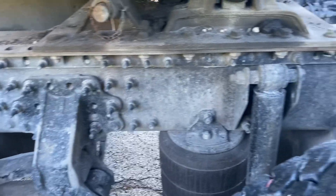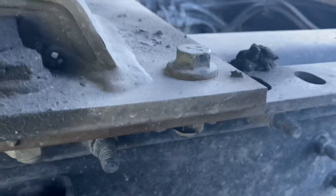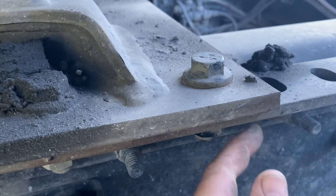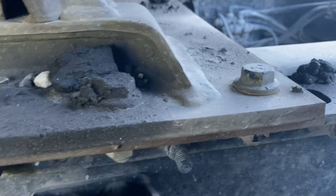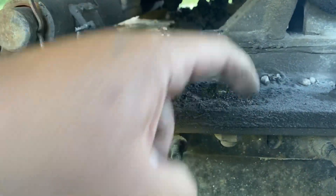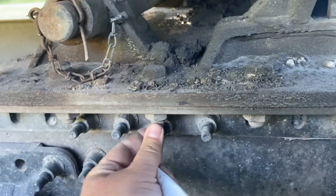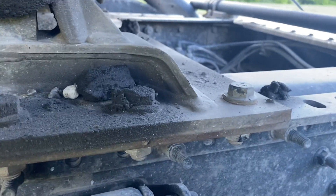As you're walking around doing your pre-trip, getting fuel, doing whatever — just stop, take a minute, remember what I'm always talking about, and give these a look over. Same thing going down through here — if one of these was breaking this dirt away, they would do that if they were loose. We can tell those are all good and tight. Just a quick tip, you guys — have a great day, be safe.